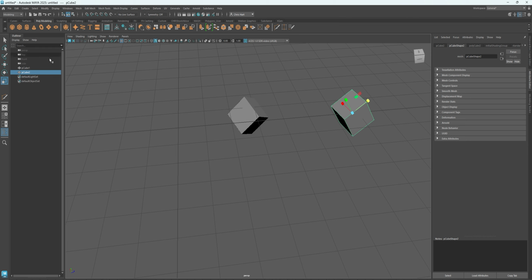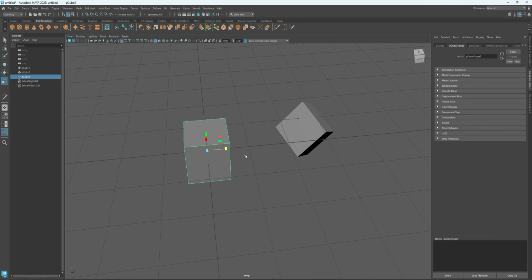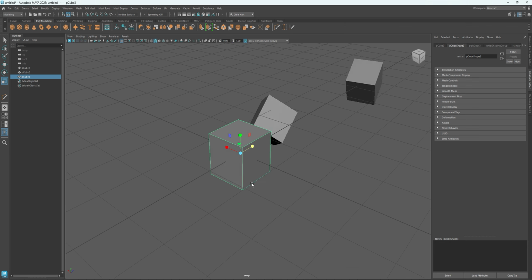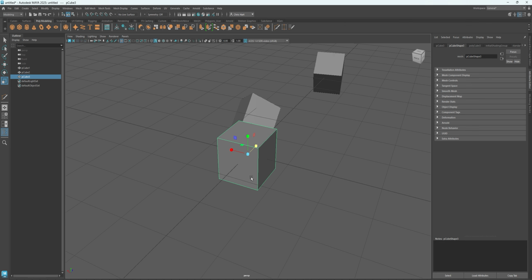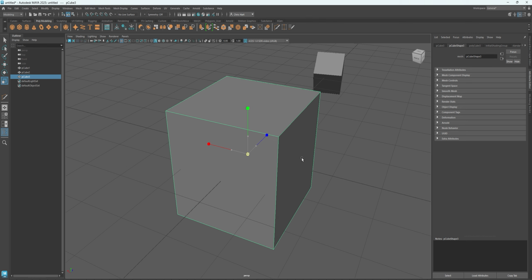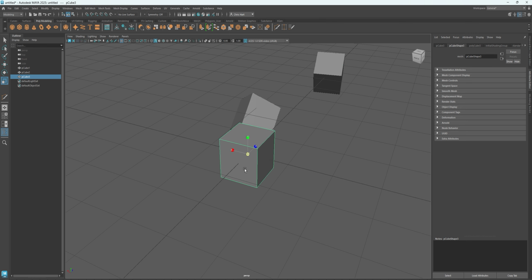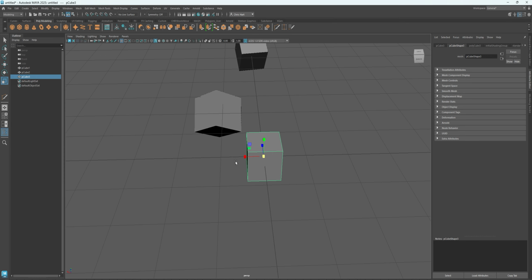I'm just going to drop another cube into there. With scaling, if you want to make something larger, you're going to scale it in all directions, and that's the middle one. So we click, drag to the right to make it bigger, drag to the right to make it smaller. If we want to make it thinner along this red axis, we can click on that one, stretch it out, make it thinner, and we can do the same that way.